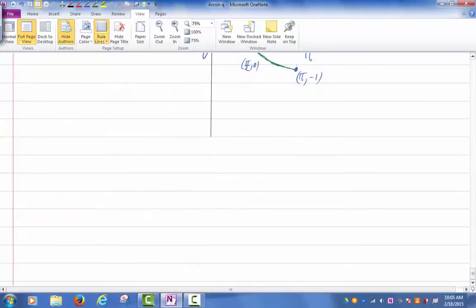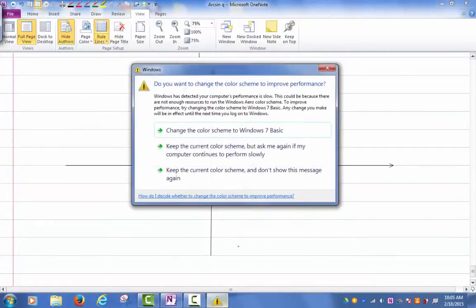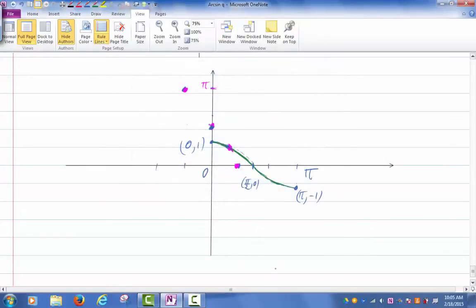Alright, so I just wanted to remind you that the graph of the cosine function between 0 and pi is a decreasing function. Because it is decreasing, it is 1 to 1, so it has an inverse function, and that's what your assignment was all about, on the inverse cosine. So I won't say any more than that.